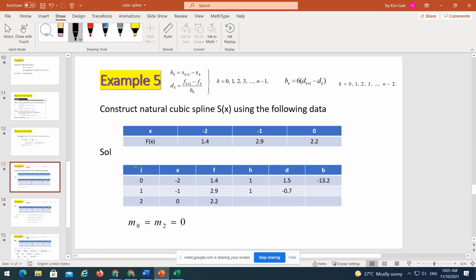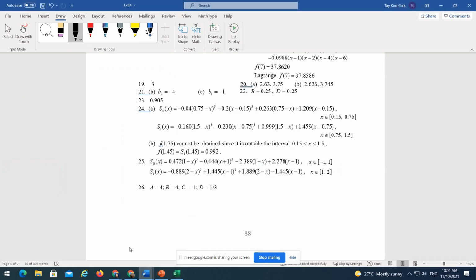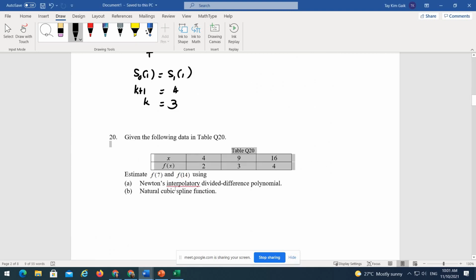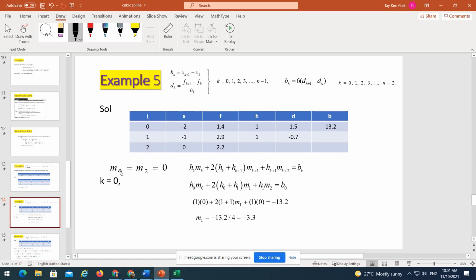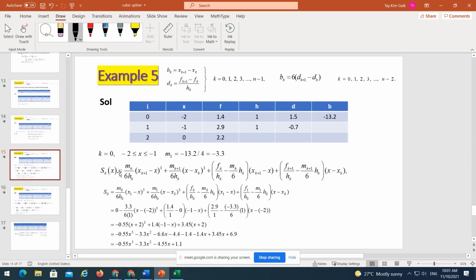I think time's up. You can continue here, that question 20, please continue to construct that natural cubic spline. Because only 3 data, this table you may just construct using the calculator, or you want to use Excel, also can. First you have to construct this table, and then later calculate M0 and M2, which are always 0 for natural cubic spline, and then you need to calculate M1 from this formula. Lastly you put up the S_k formula. Put k equal to 0 to get your S0. Later on, put k equal to 1 to get your S1.